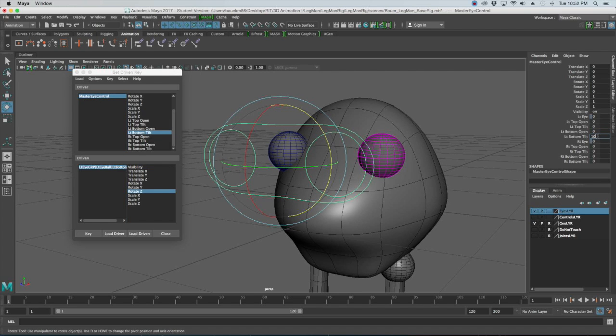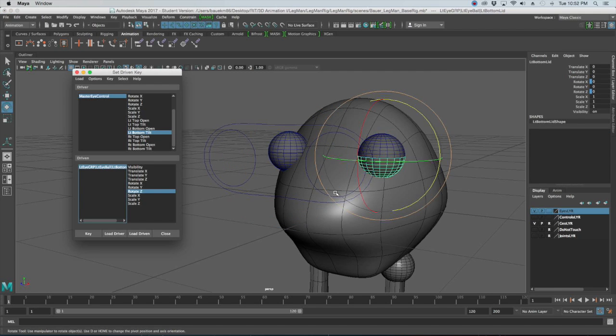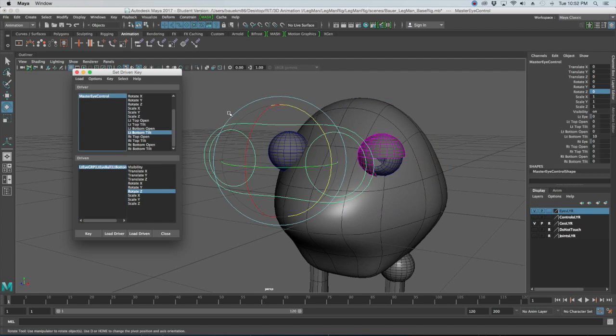Then I'm going to change that to 10. And we want it to go in, if you remember, so I'm going to have it go to -90 here. And key. And then I can swap that. So on my bottom tilt, I can go to -10.